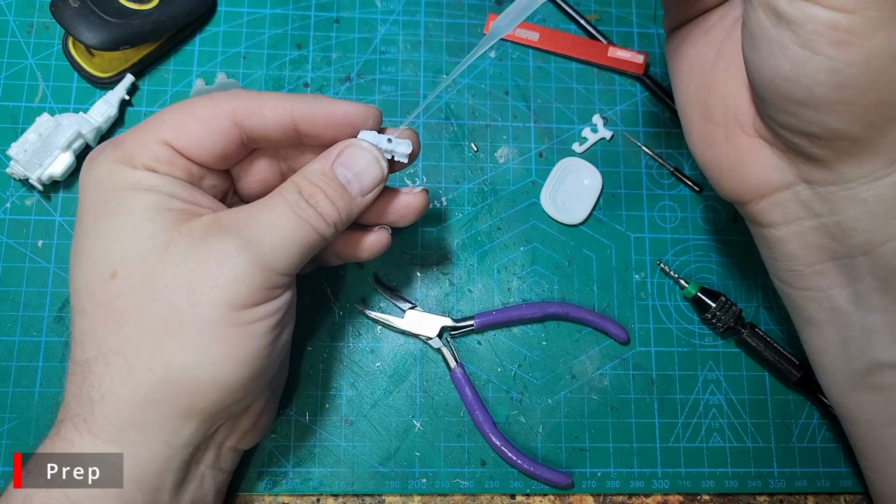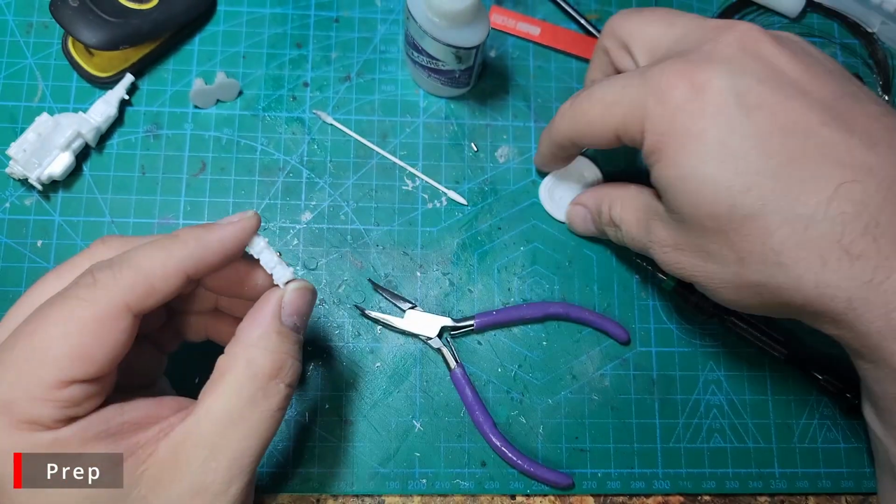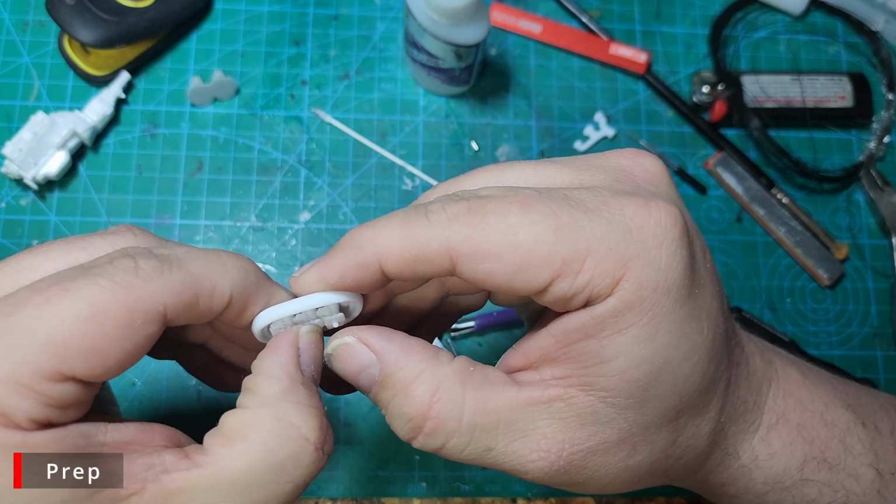Now we're going to add a little bit of CA glue to the top magnet and clean off any excess. We're then going to sit the air cleaner on top of the magnets so that the top magnet glues to the bottom of the air cleaner.